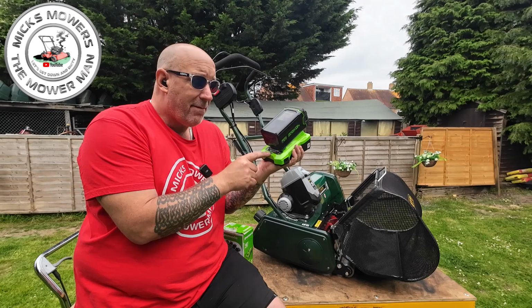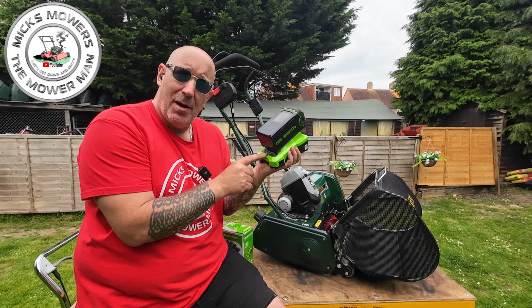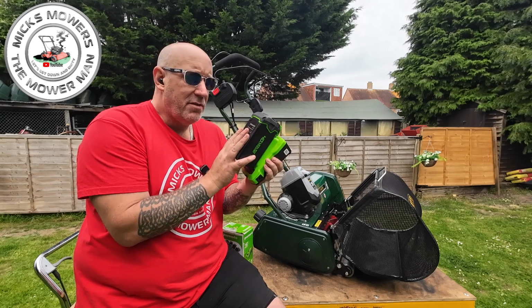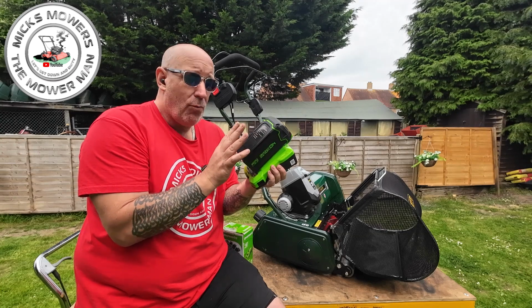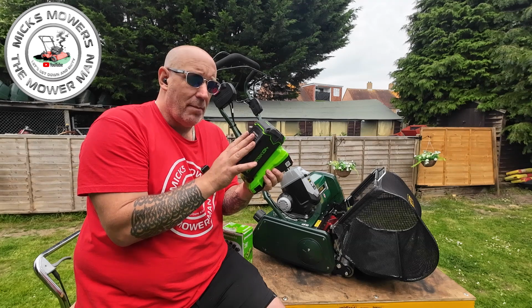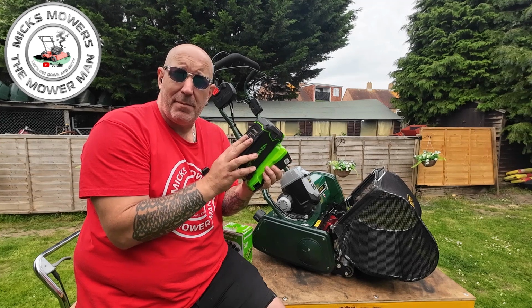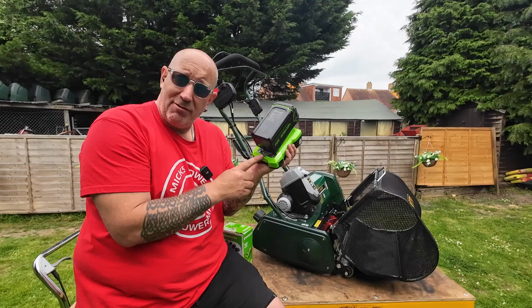If it does flash red, it also means your battery is not charging, or if it's a solid red light, it means your battery is too hot. So make sure that you charge these batteries up in a nice ventilated area. If you just got this battery and you run it down flat, it may just be a bit too warm to charge straight off. So just give it 15 minutes, let the battery cool down before you charge it back up, and make sure the light is not flashing red.